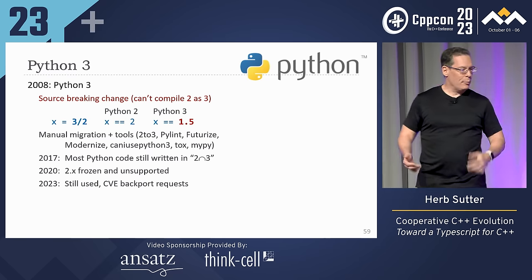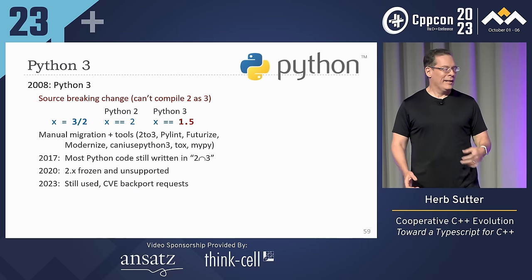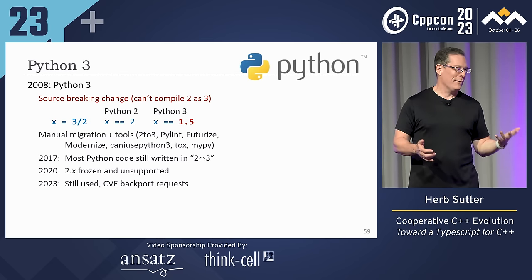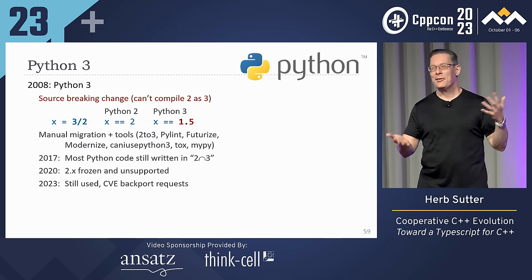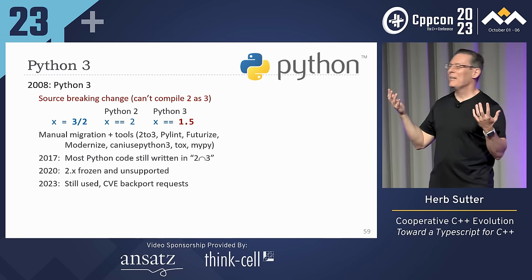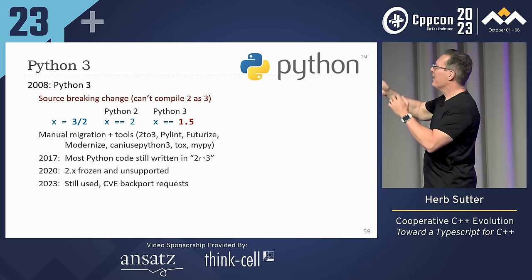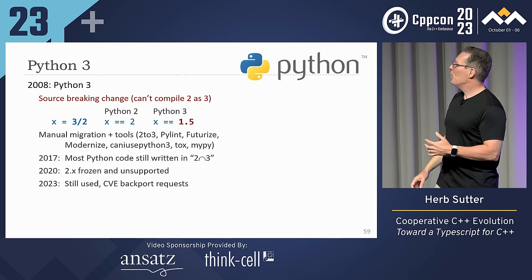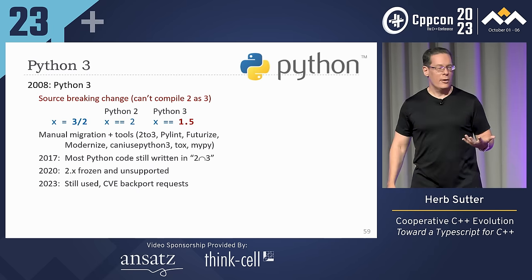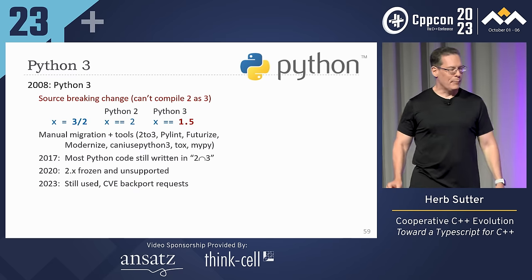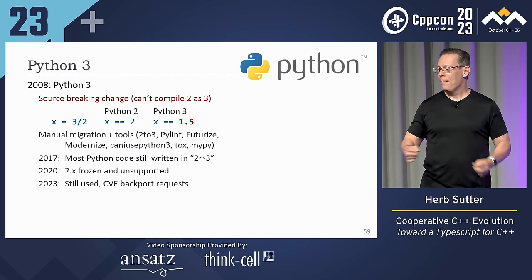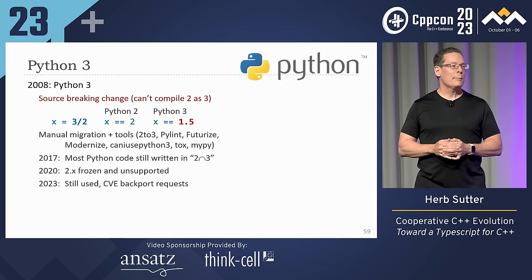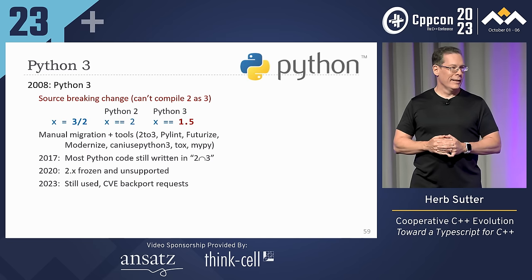But here's an example of the breaking change, and I didn't notice until I'd shown this slide a few times that the breaking change example uses 3 and 2, so, haha. That was a pun I didn't even know was on the slide. So, well, there it is. If you say 3 divided by 2 in Python 2, the answer is 1. In Python 3, the answer is 1.5. This could not possibly be a breaking change, could it?